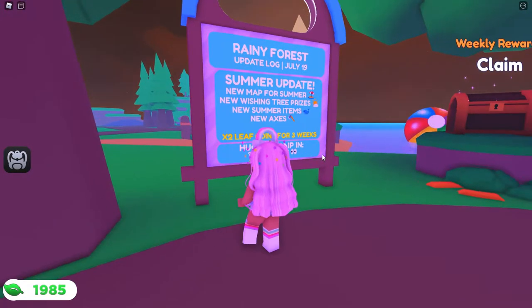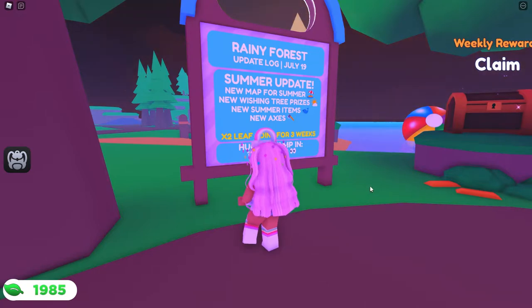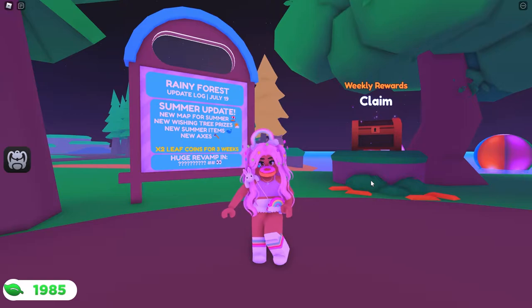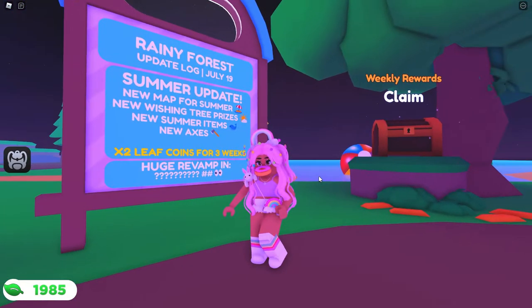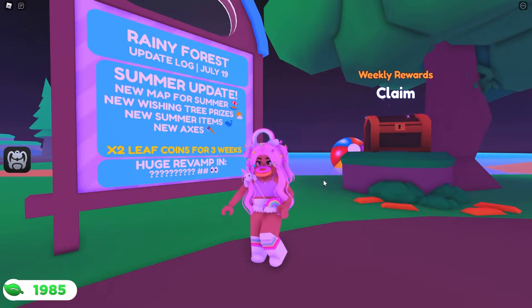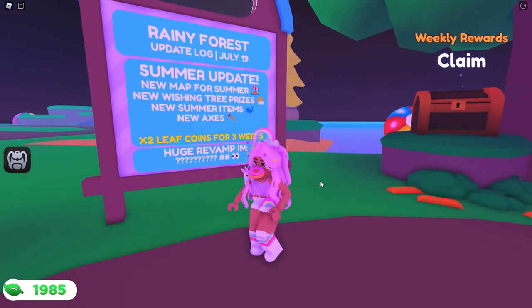Alright, so it looks like we have an update board right here. The last time they updated was yesterday. I'm recording this on July 20th, but by the time you guys see this, it'll be the 21st. So Rainy Forest was updated a few days ago, and it looks like we have the summer update. As you can see, there's a beach ball back there. So a new map for summer, which I can kind of see the differences.